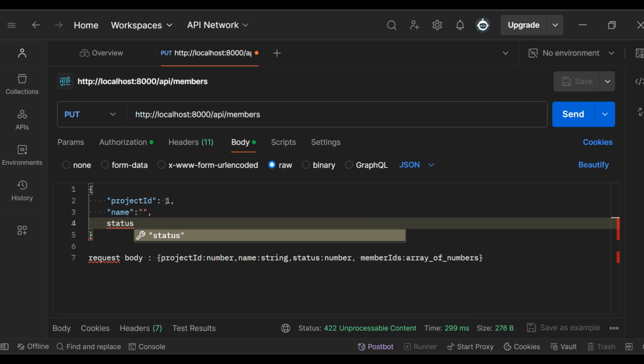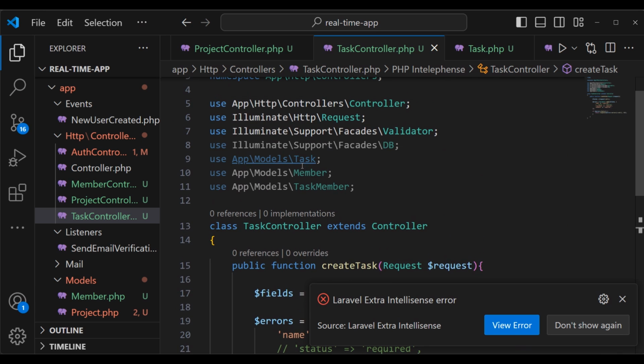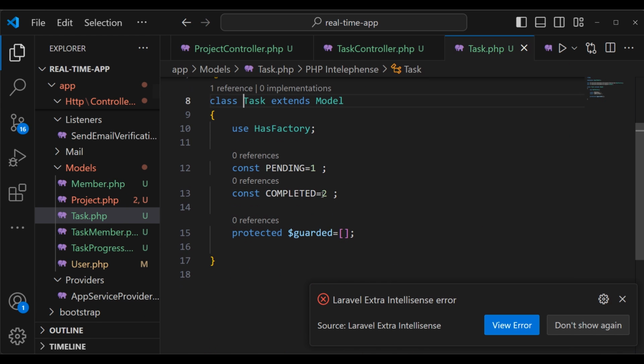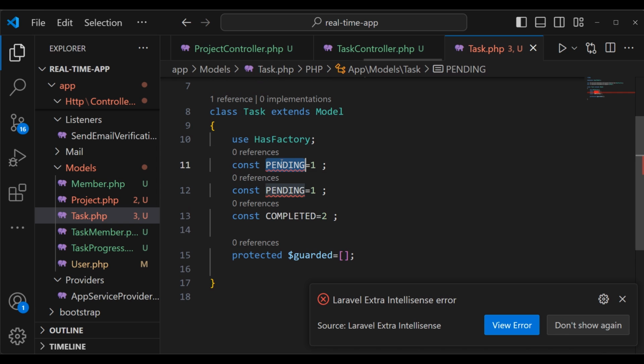No, we are not going to send the status, because when we create a task, we're going to pass it a status of not started. This is the status that we're going to add. And I forgot to add it within the task model. Right here, I'm going to add another status. I'm going to copy this, not started, like this. I'm going to assign it 0. It is going to be another constant, sorry.